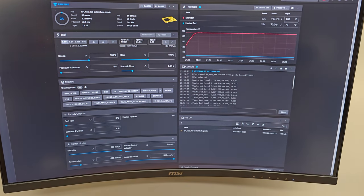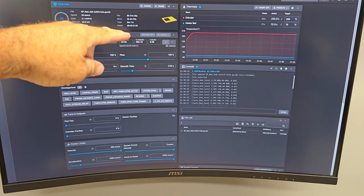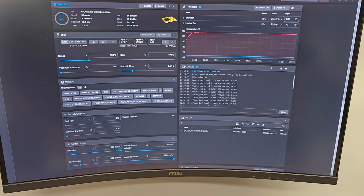All right, so we've got the print started. It's been a long day. Half a second ago it was 5:30 in the morning. It is now 9:30 at night. Long day, very long day. Anyway, got the print running. We're doing the switch plate.